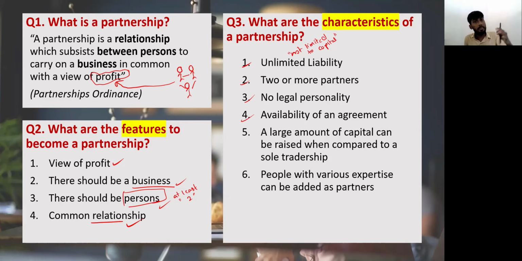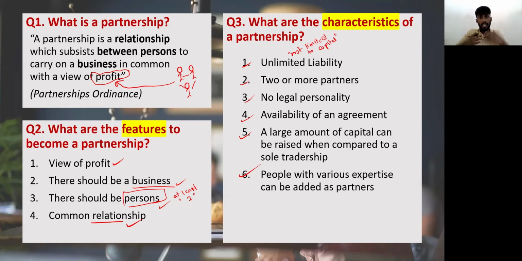Then when compared to a sole proprietorship, there is only one owner, but in a partnership, there are many owners, many partners. So we can raise more capital. In a sole proprietorship, only one person is funding, but here more. That means we can fund more. Not only that, we can add various expertise.